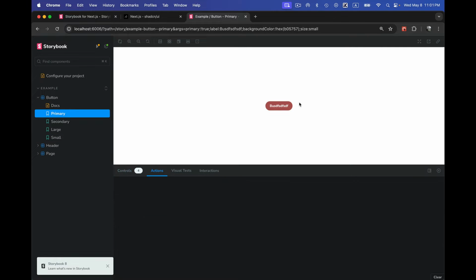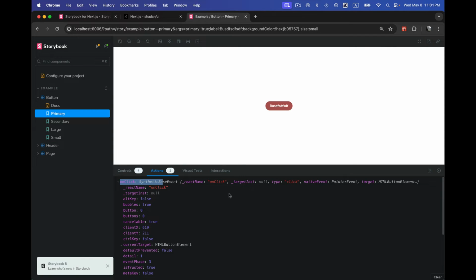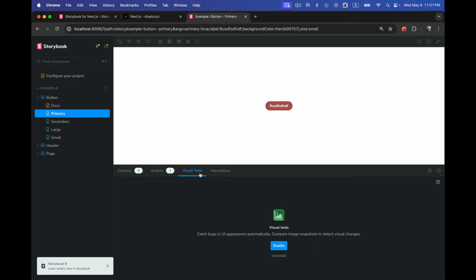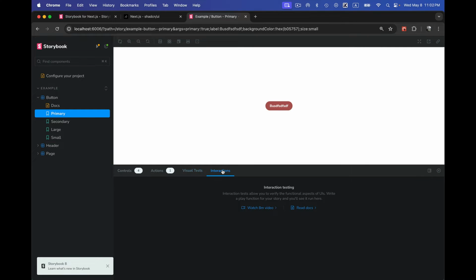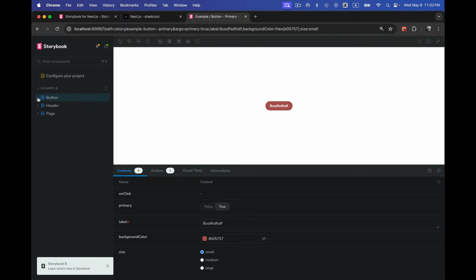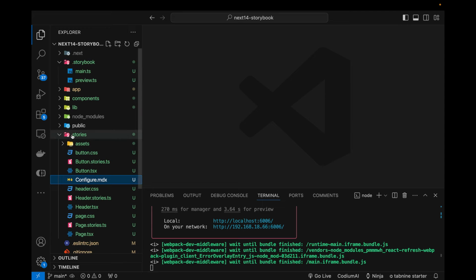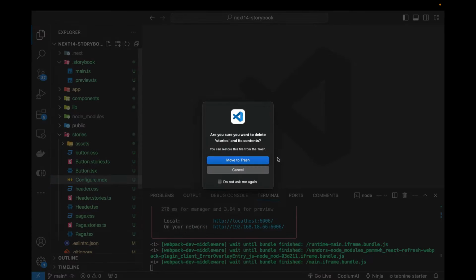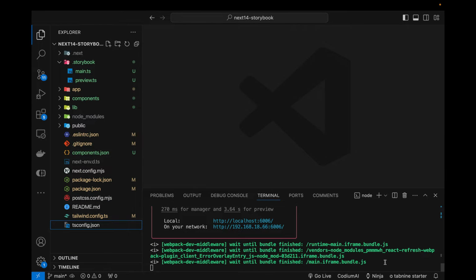And if I go to the actions, if I click on it, it's going to show me what happens when I click on it, not the actual but current behavior of this. We can go through all the visual tests, what will happen for these buttons which we need to configure in our stories file, and all that interaction happens with this button. All right, but we don't need that, it is already written. I'm going to go and I'm going to delete this whole folder which I don't need at all.